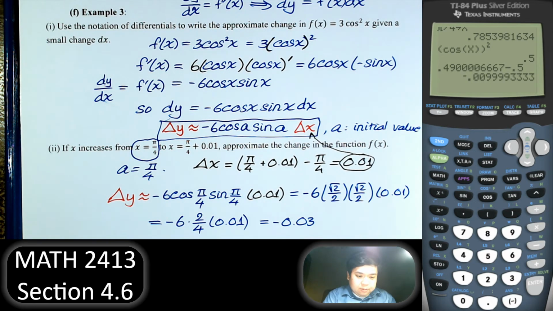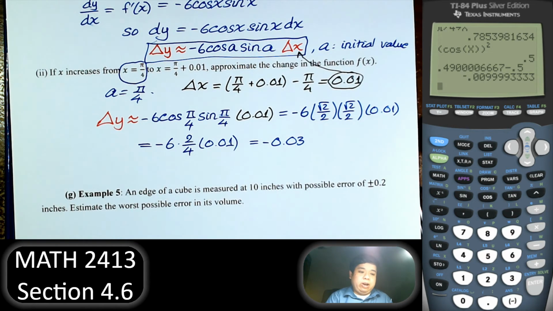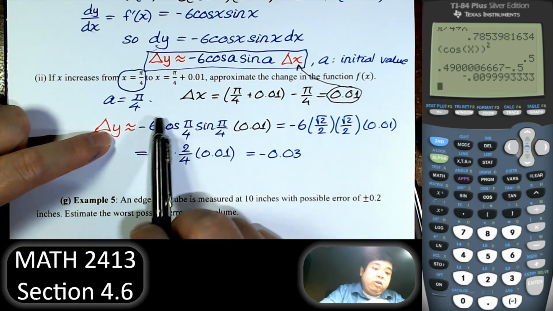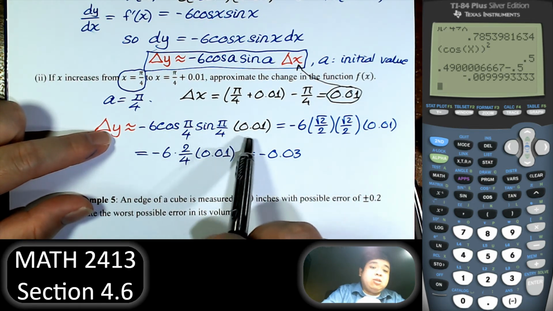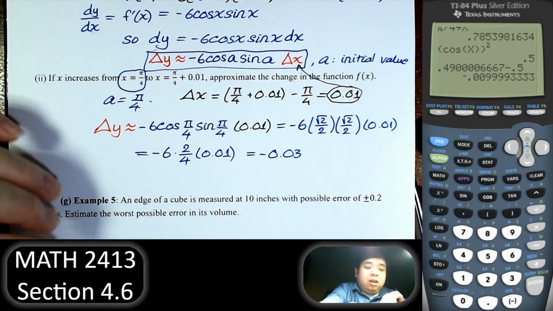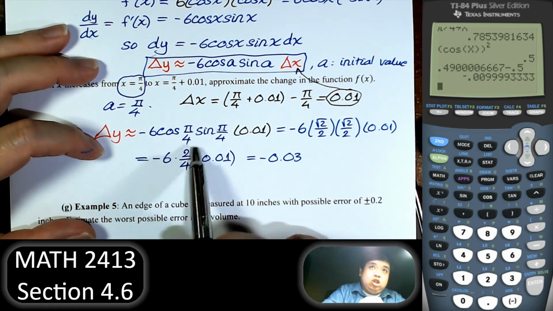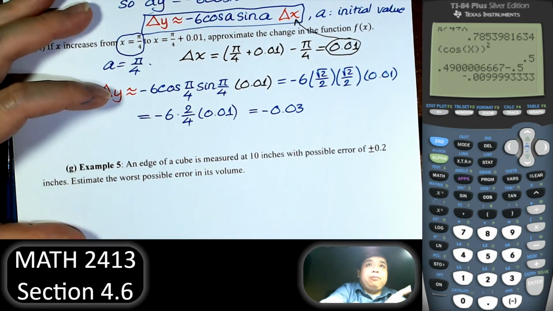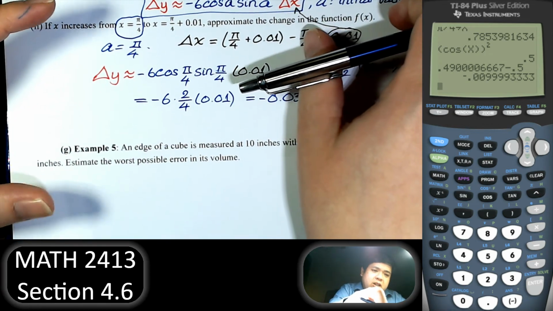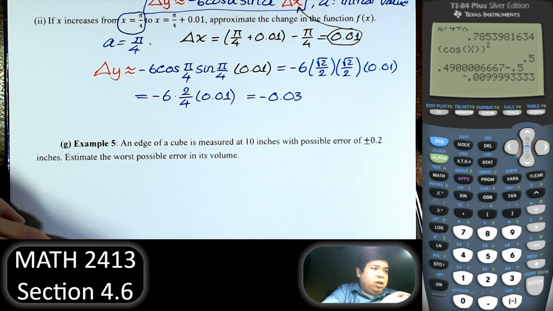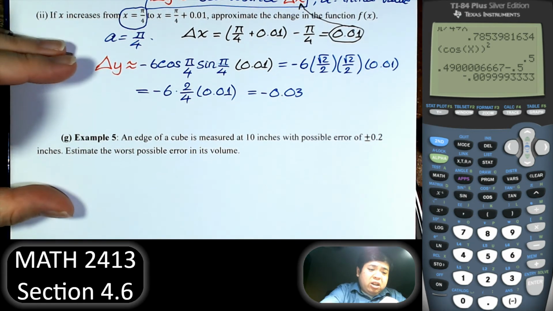So that's what we have. Now, of course, like I said, we just play with the notation. The change in the y values is approximately equal to the derivative at the initial point times delta x. Right, let's look at an application problem. By the way, in real life there will be a lot of applications. Let's look at this example.